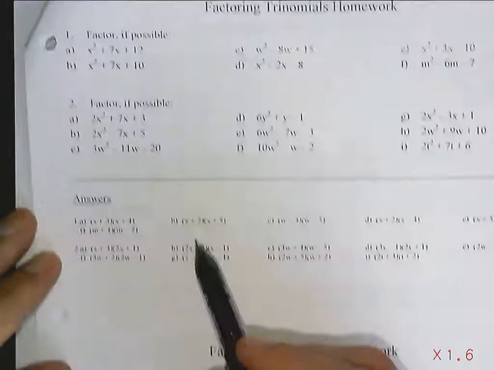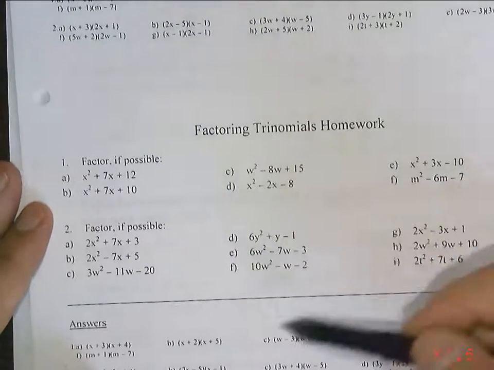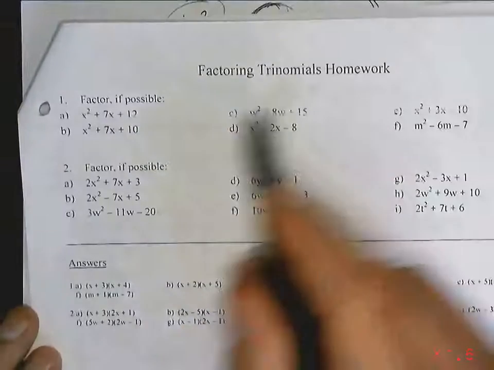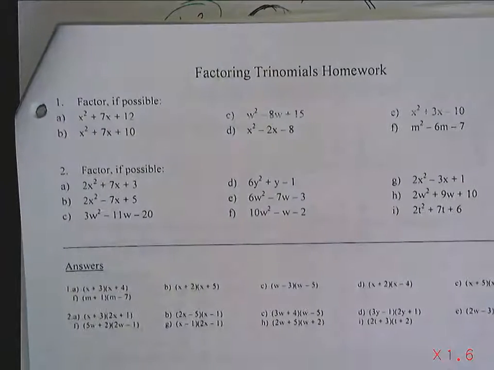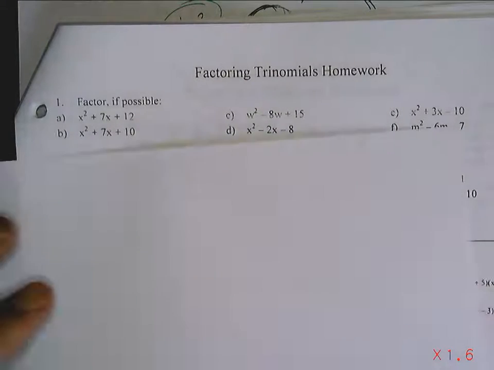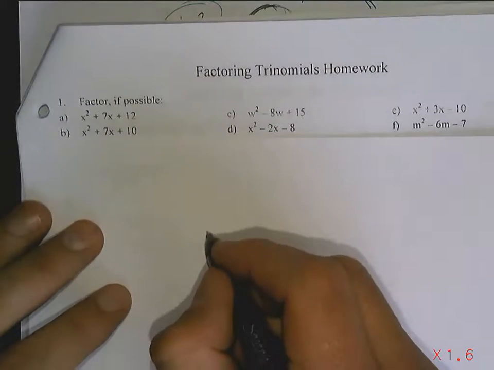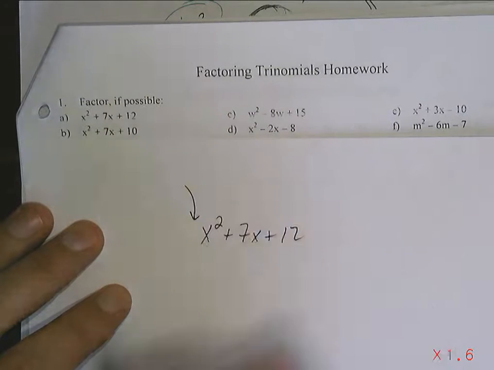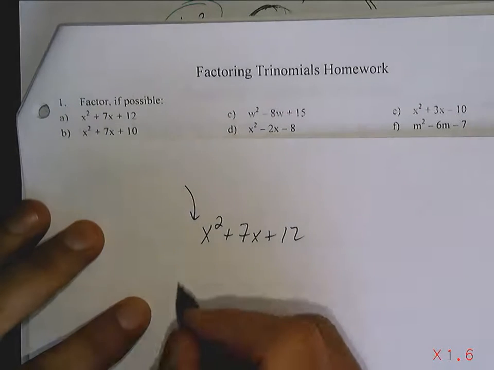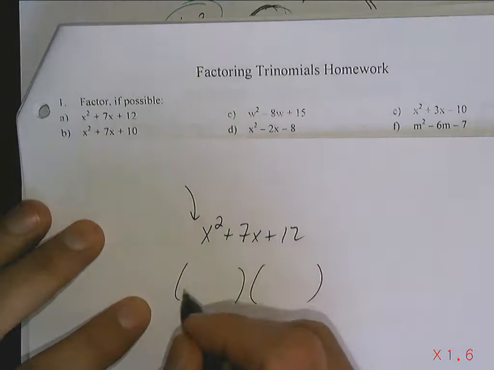Notice that there's answers here. And these are identical, so you don't do these as well. Just up here. Keeping in mind that the top questions are the easy ones. They're the ones that are in this form. Notice that the number in front of the x squared is a 1, so these are the ones that could be done very quickly like this.